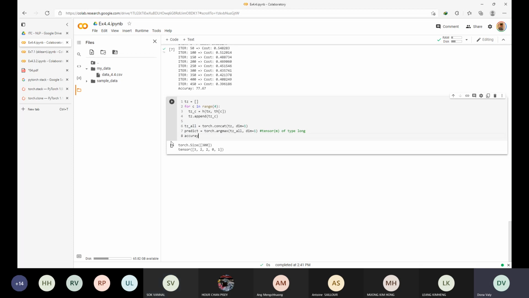So we can do something like this. Accuracy, or ACC, is equal to predict equal to our ty, and then we convert it to just 1 dimension. So we reshape -1, and then we convert it to long. And then we can just sum it and divide by the total number.